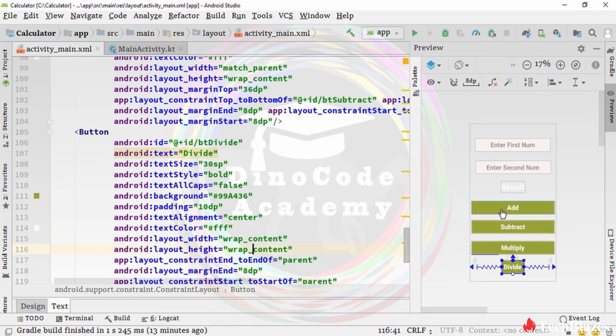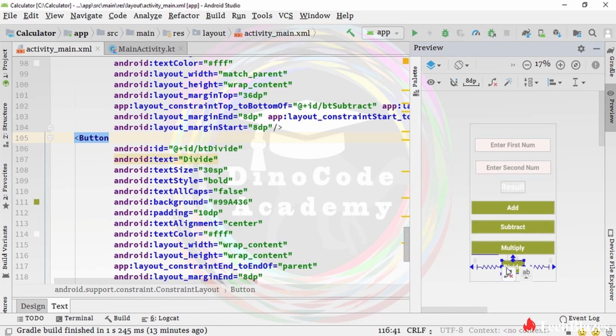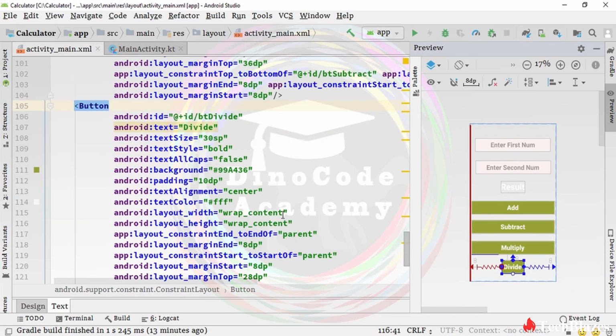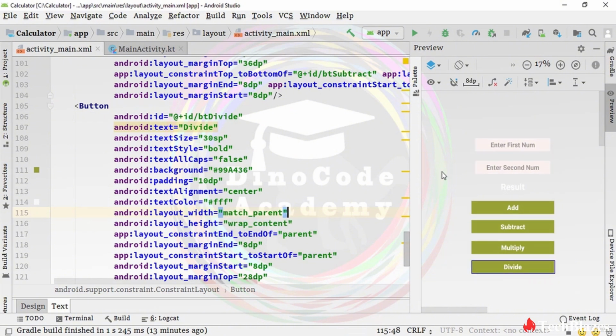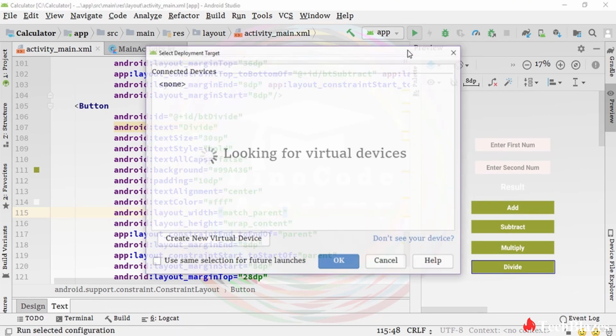Now you can see that inside the preview of the Android Studio, things do not look as we have typed the code. The background color has actually disappeared. This is because the new version, Android Studio 3.3.2, has a lot of bugs. This is one of the bugs, that it doesn't preview properly. So now we need to change the width of this button to match parent. Just select the wrap content, remove it and type match parent. Now the designing of our application is done. So it's time to run the application to see that everything is working fine or not.